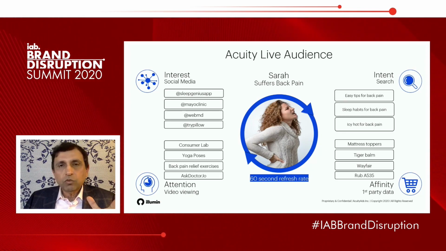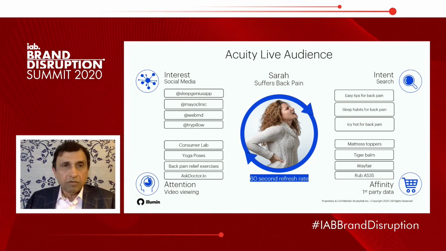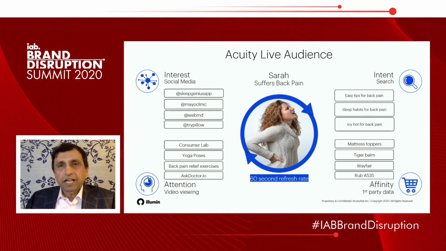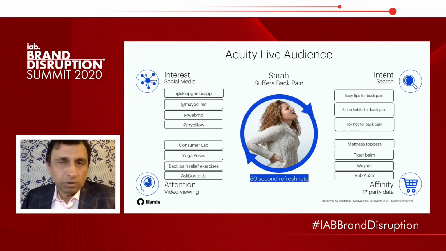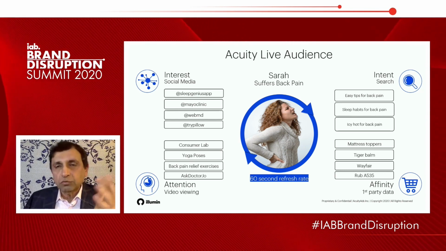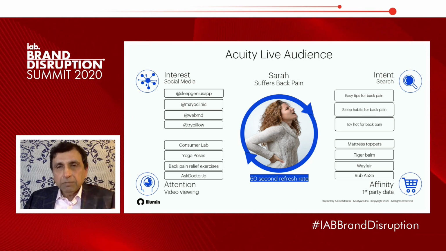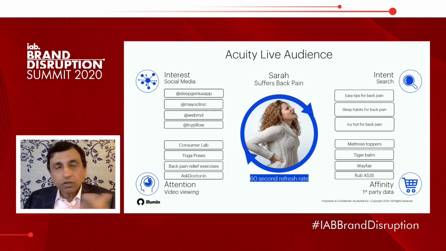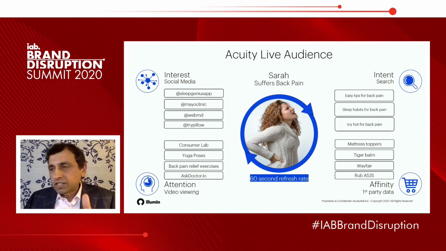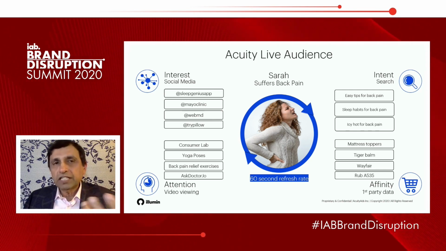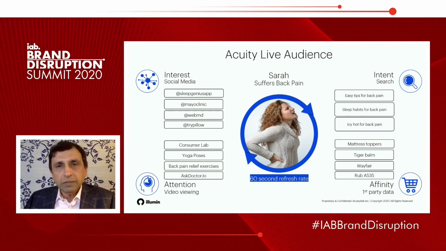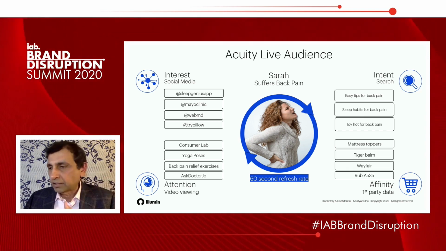And then essentially what you want to do, here's an example. One of our leading partners, advertisers, is Purple Mattress. This is one of the examples of the type of audience that they look for: people who suffer from back pain. Look at all the ways in which you can get the signals to establish people who might be sensing, feeling one or the other form of back pain, right? And that begins to give you a feel for where this person is on their journey, potentially having some relevance to how they get their sleep, and therefore there might be a need for a mattress, right?